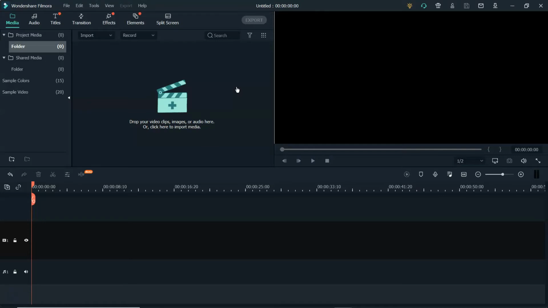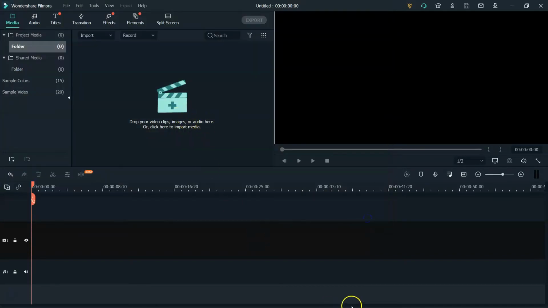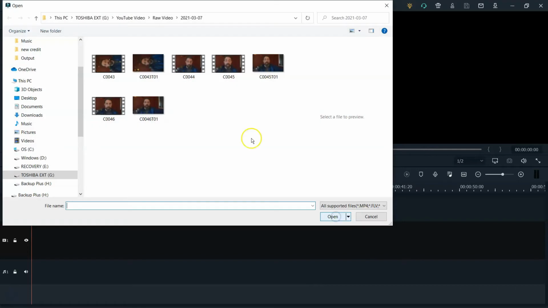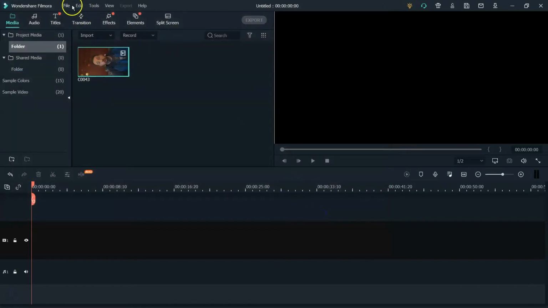So whether you shot this with your cell phone or you have a digital camera and you just turn it sideways, for the profile type shot as opposed to the landscape, you can just import it right into here, and it's very simple. So what you're going to do is you can either come up here to the import file, you can click on what I just did right there, click on here, or you can actually bring up a file and drag it over, but it's super simple. So since I already have that file pulled up, I'm just going to click right here, click on the file I need, hit open.